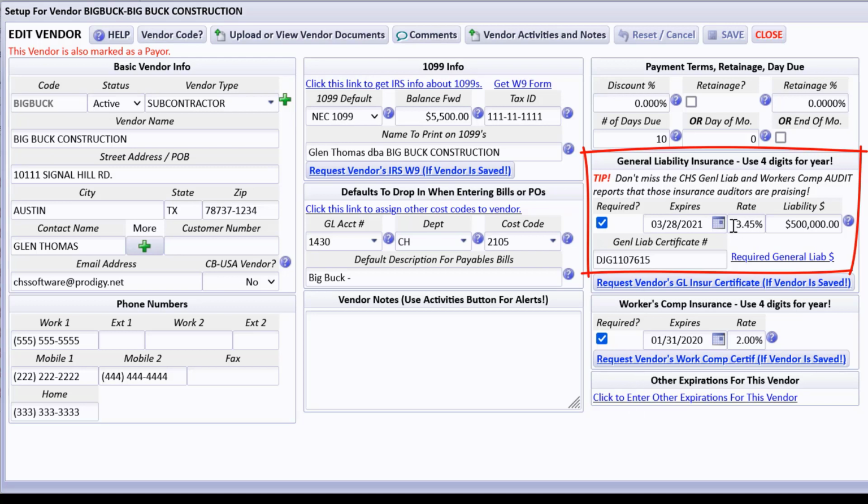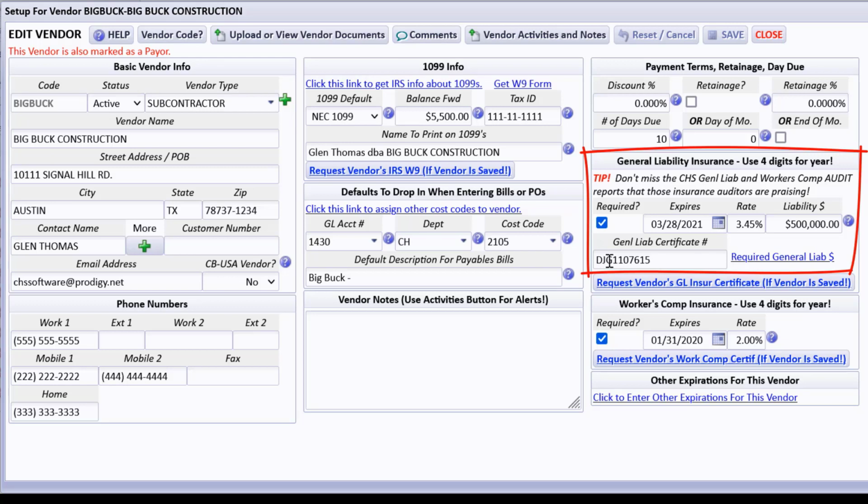If you're your insurance agent, we'll give you some rates about what they will charge you if this trade's insurance is expired or they're not covered, and gives you some rates. Then CHS, when you start a new bill, will pop up and say, oh, they're expired, do you want to deduct an amount for insurance from their bill? And it will supply this rate to use for deduction. Watch more detailed videos about that.